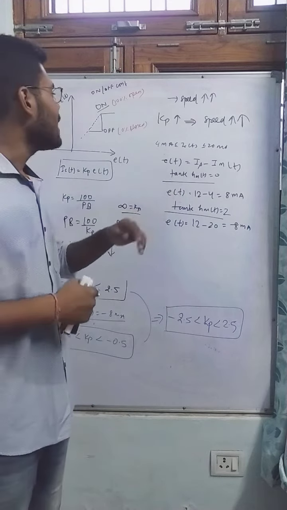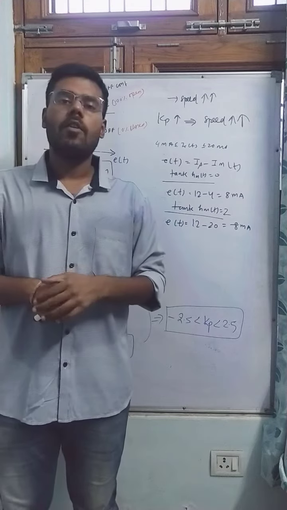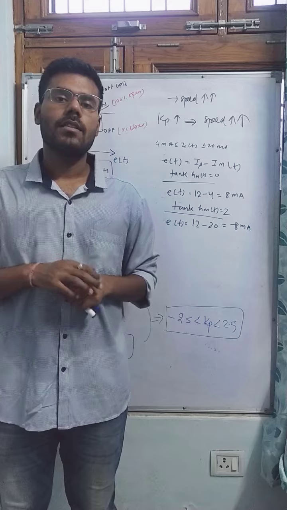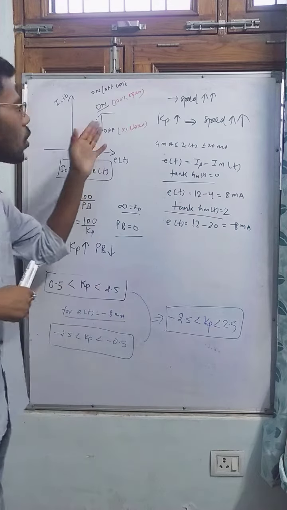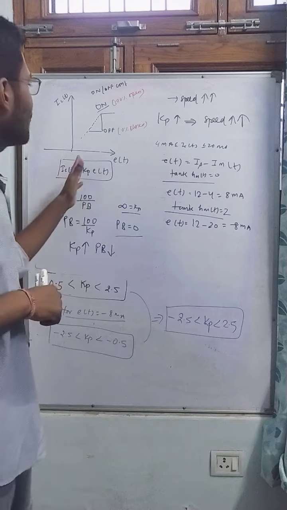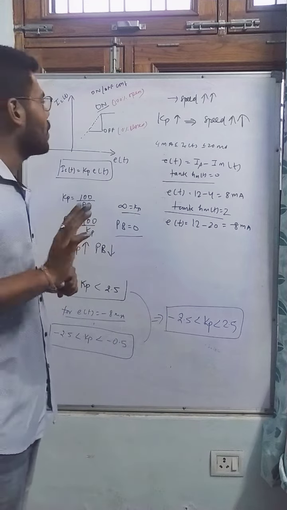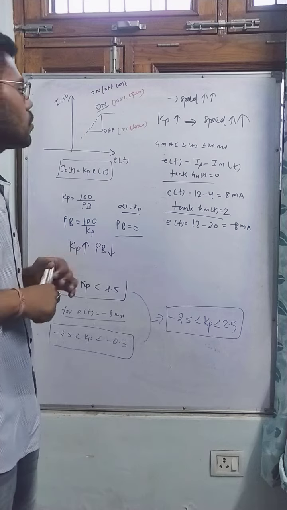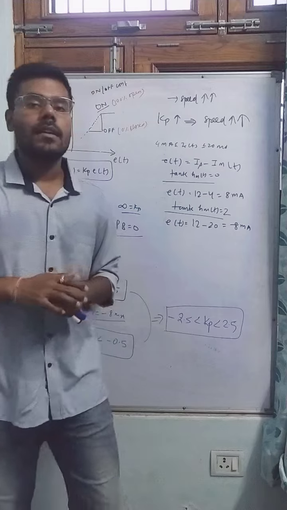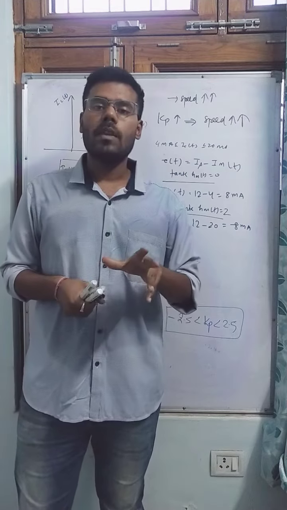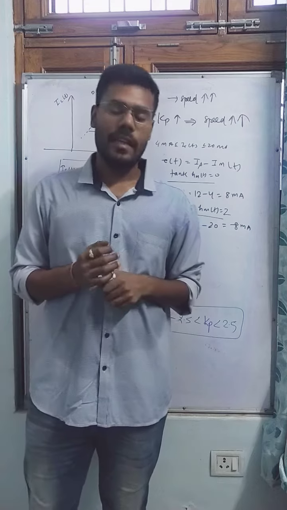Okay. So in that case, if you are rapidly closing a valve or opening a valve, it may damage the valve. Okay. So for that reason, we never prefer an on-off controller while controlling the level in a tank. So you got the reason why? Because an on-off controller will close the valve, open the valve at a rapid pace. In that case, the valve may get damaged.